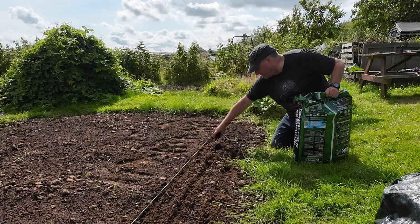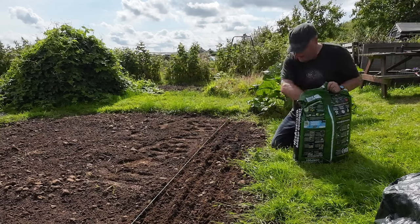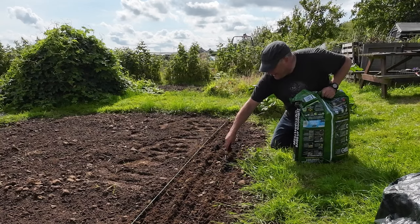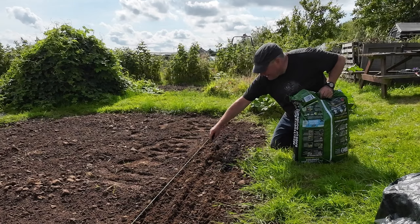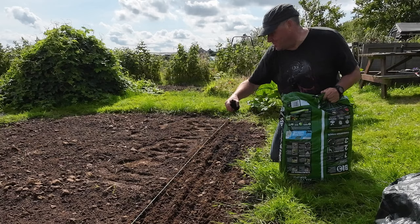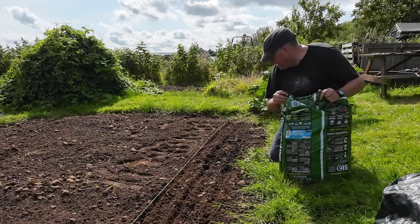There is something very satisfying about this. I suppose you youngsters wouldn't understand. I think as you get older, this sort of stuff brings more joy. I suppose when you're in your 20s, you don't really give a damn where your vegetables and food come from. As you get older, you definitely do.